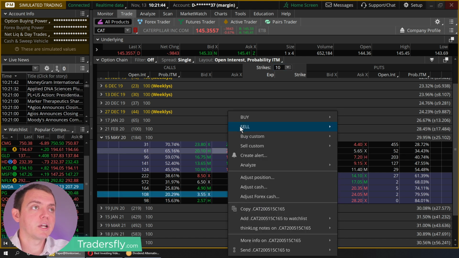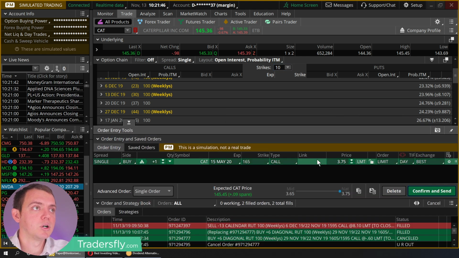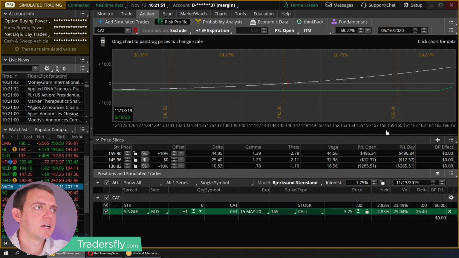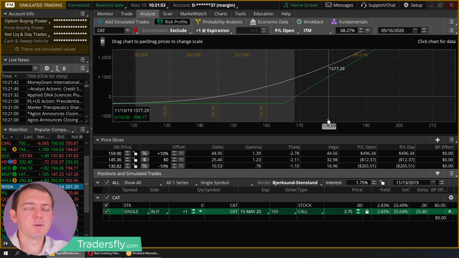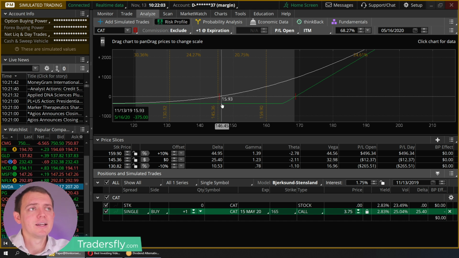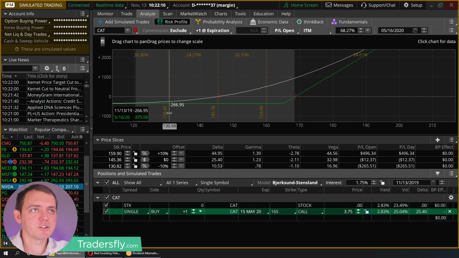I could just go ahead and right click it, buy a single, boom, and analyze the trade, and you can see what this contract will look like. Now, most people just deal with the contracts. They don't usually get the stock itself. What happens is this contract becomes more valuable because now you could sell that contract to someone else who actually wants the stock. You just sell that contract for a little bit more money, and then you capitalize on the difference, right? It's like buying a phone for $200 and selling it for $220 because all of a sudden it becomes more rare, worthwhile, whatever, people want it.